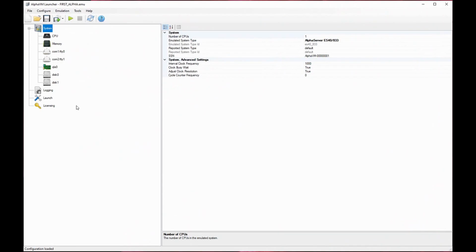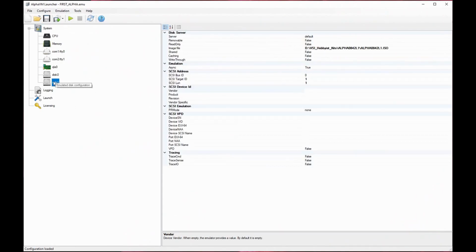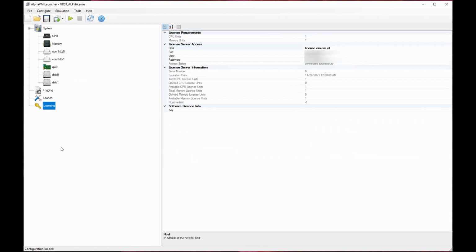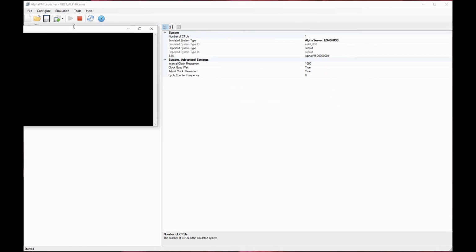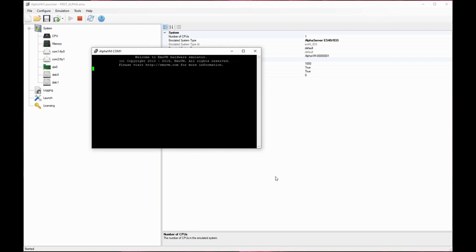I'm going to start the emulator over and see what happens. All right, I've restarted. I have my disk 0. I have disk 1. Let me go check the licensing tab. Connected successfully. Expiration date 11/28. Okay, that looks good. So now we'll try it again. All right, it just looks like I had to restart.